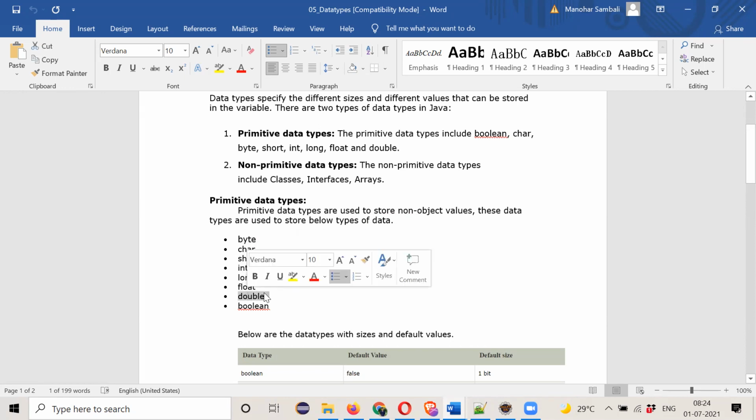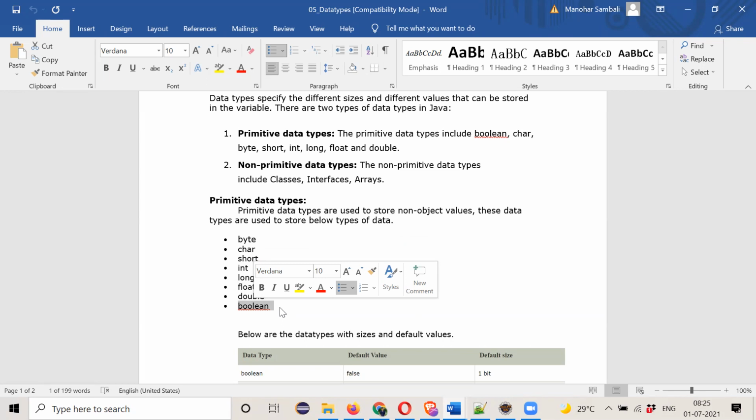And float and double are for decimals, like I said, right? Decimals like 1.34, 14.56. Those kinds of data you will use float and double for. Why again two? There is again a size difference. Float has a 4 byte size, and double has an 8 byte size. Boolean is just true or false. That means it supports only two values, true or false. That's it. It's a kind of conditional statement.